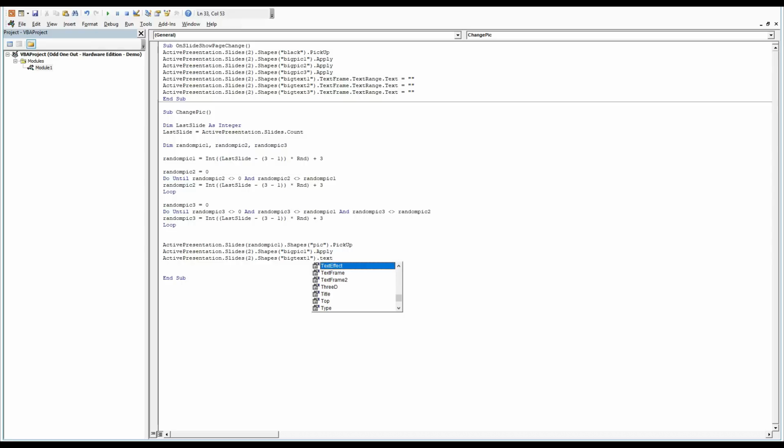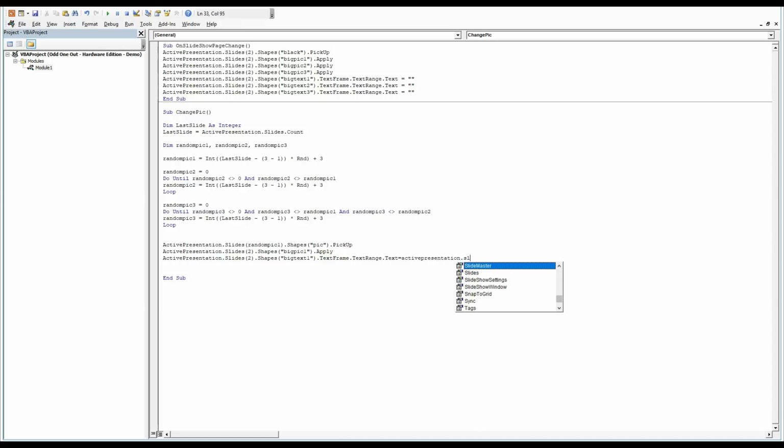And again, to get into the text box, we have to write .textFrame.textRange.text. I'm writing it out, but you'll see that I keep getting this little pop-up menu. You can just double click on that if you want to, rather than having to type it all out. And what does this text equal? Well, this equals what's on the slide that we've chosen randomly, which is active presentation dot slides.